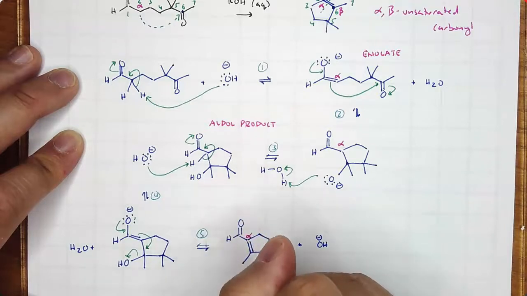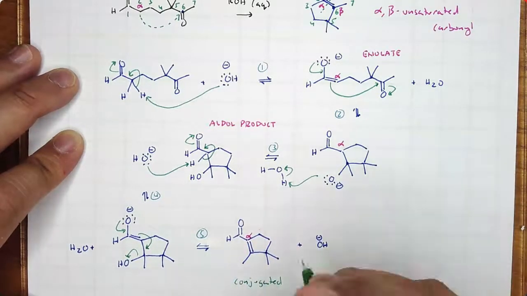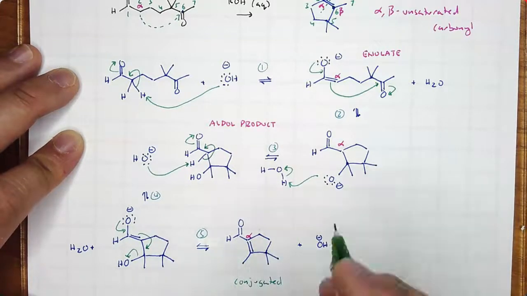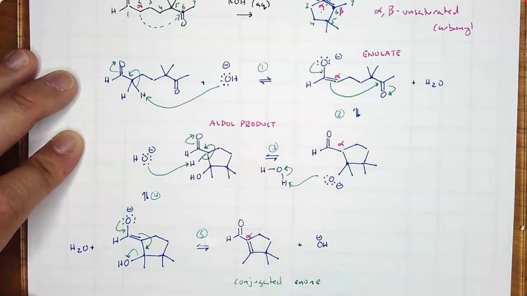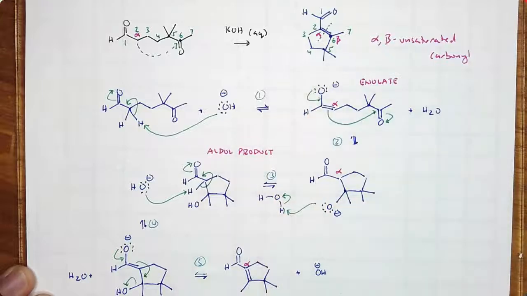I'll just write that down here. This is a conjugated system, we call it. I call it an enone, keto. In this case, it's an aldehyde. We'll go with enone. Okay. Alright, so that is all I want to say about this reaction. We were able to predict the product and draw the mechanism.